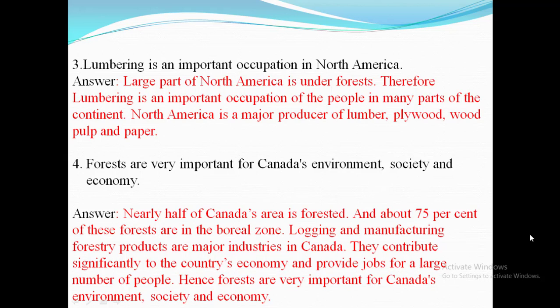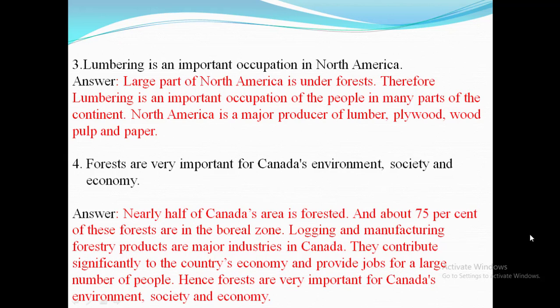Fourth question, forests are very important for Canada's environment, society, and economy. Answer, nearly half of Canada's area is forested, and about 75% of these forests are in the boreal zone.